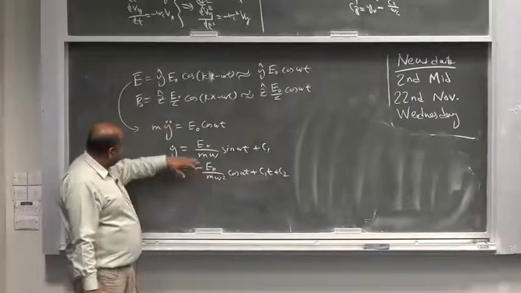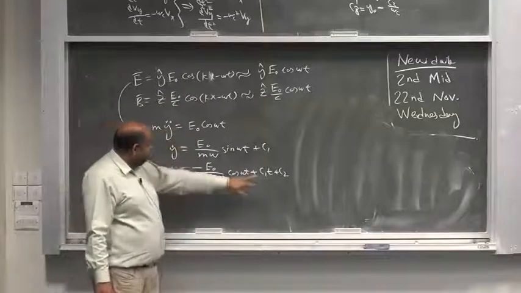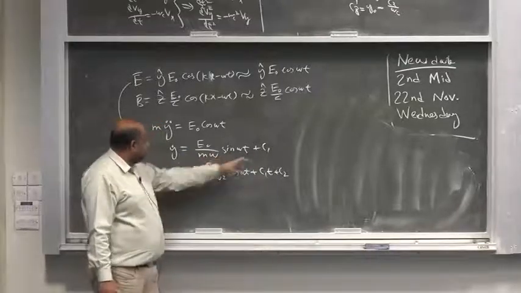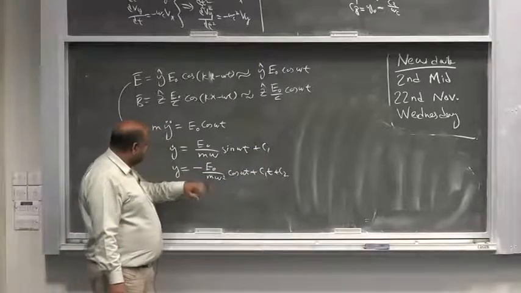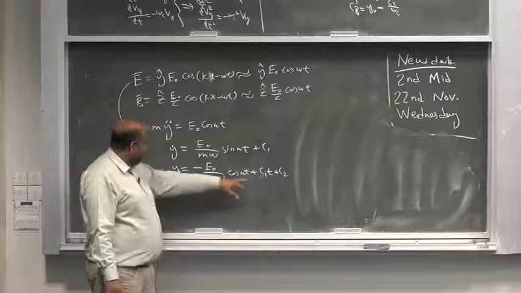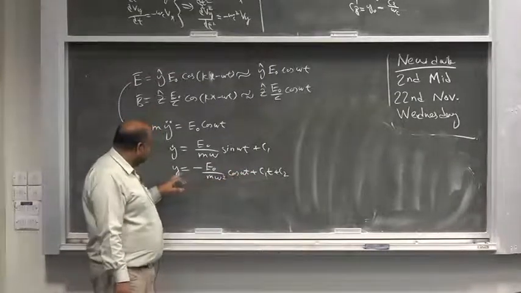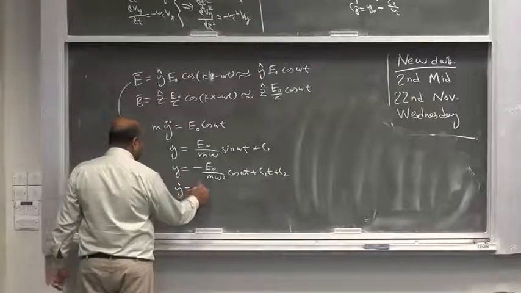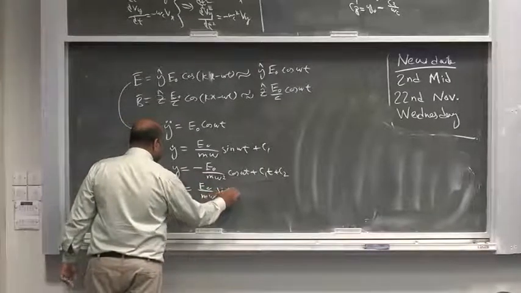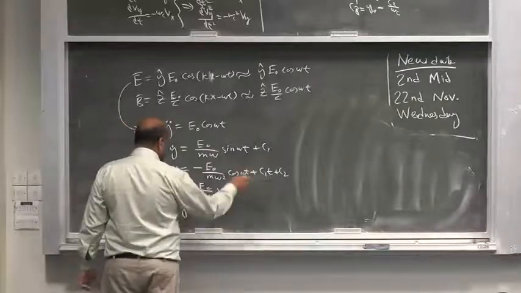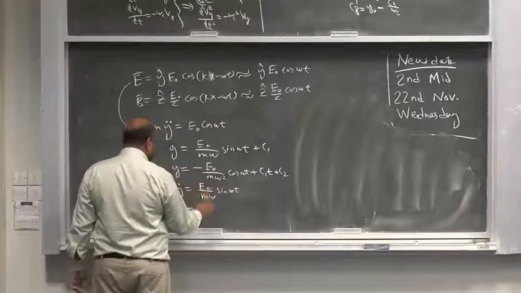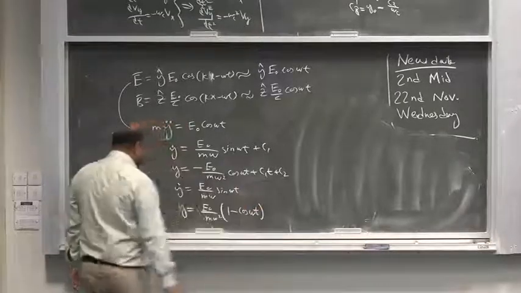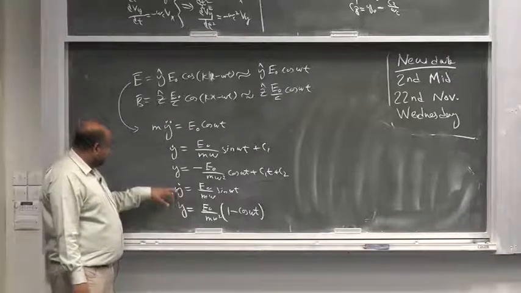So we can, let's say, introduce boundary conditions such that we eliminate this thing. Initially the particle is at rest. So if at t equal to 0 the velocity is 0, c1 is 0, so this is 0. And let's say at t equal to 0 the particle is at the origin, so this is 0, so c2 will be equal to this. Then we will have the velocity as this, and y as, since c2 is equal to the positive of this, minus. So this is the position, this is the velocity.